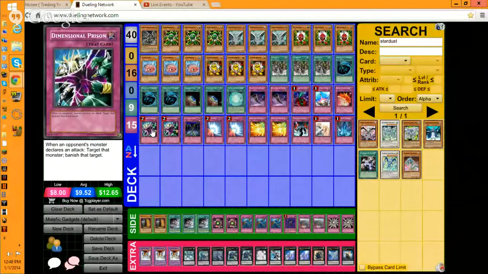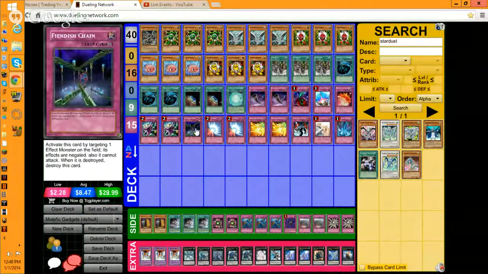Fiendish Chain. This is what I was kind of on and off about. I didn't want to play Fiendish Chain because of the fact that it became a staple card in a lot of decks, and I'm trying to stay away from some of the main staple cards. Like, as you notice, I don't have Dark Hole or Book of Moon. I don't have some of the staple cards.